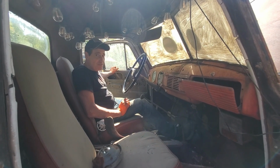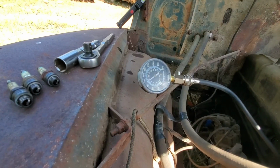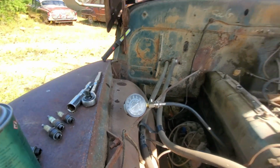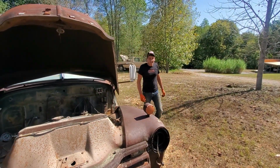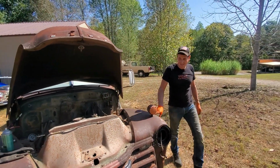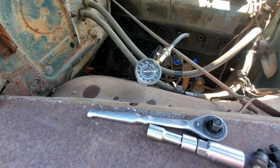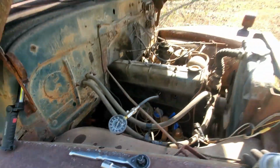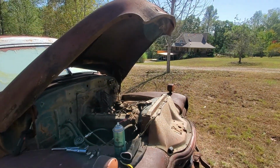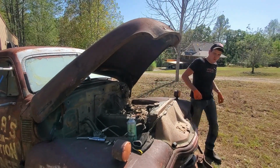Okay, let's put a compression gauge on number 2 and see what we get. It's almost 120. All right. I think you're good. Yeah, but now I'm curious and I want to know what the others are. We can do the others. This is number 3. It's a little over 120, so maybe 121. Okay. Woohoo! All right, here we go.